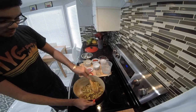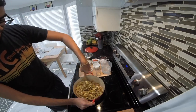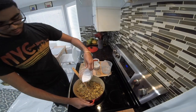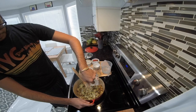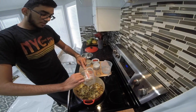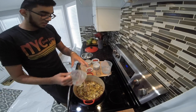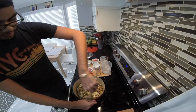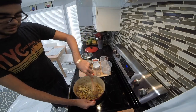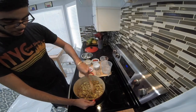So I've let it fry up in here for about a minute or two. Now what I want to do is I want to add in my coconut milk. Let me get it all out of there. Now Katahar curry needs to have coconut milk. You cannot make it without the coconut milk, because this is just how it needs to be made. The coconut milk gives it that flavor that Katahar is known for.